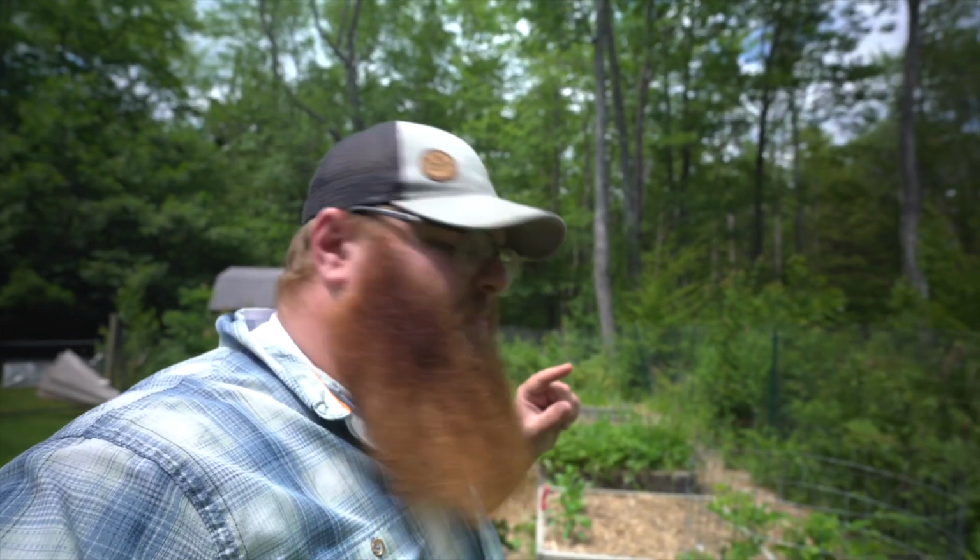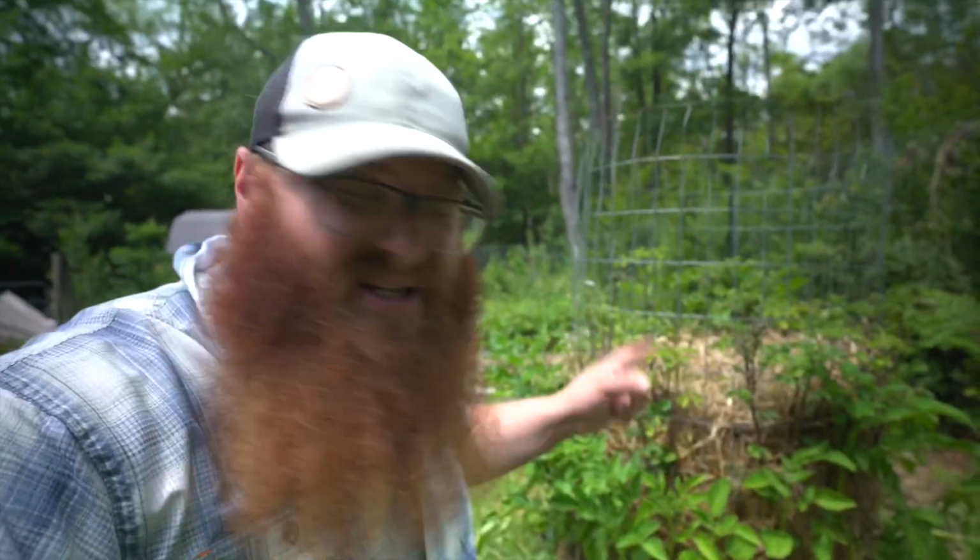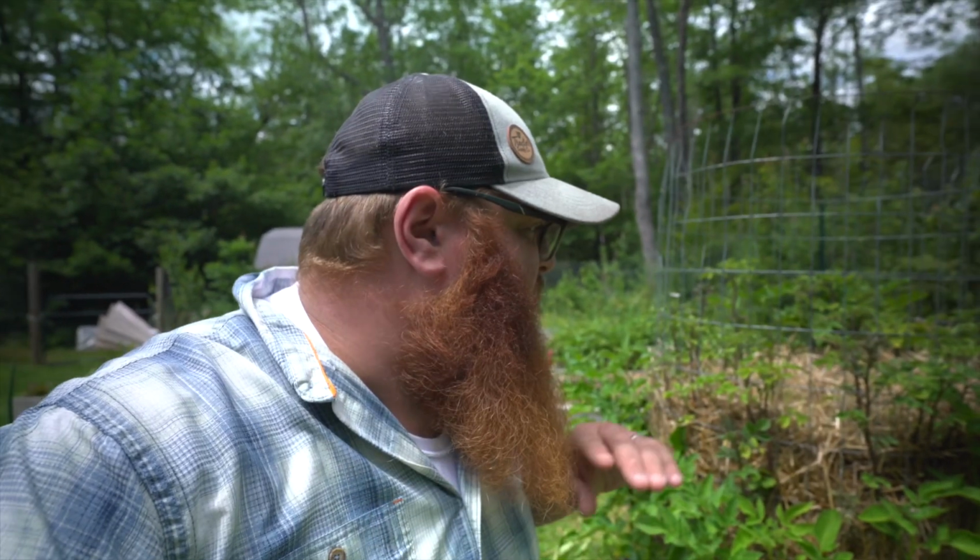The last vegetable I'm going to recommend for new gardeners is something that we planted for the first time last year and did really well with. And we're trying a new method this year, and that is potatoes. Now, it's really easy to get seed potatoes from virtually any farm or garden center. You can buy them in 5-pound bags. You can cut them up with different eyes so that you're going to get more out of each potato.